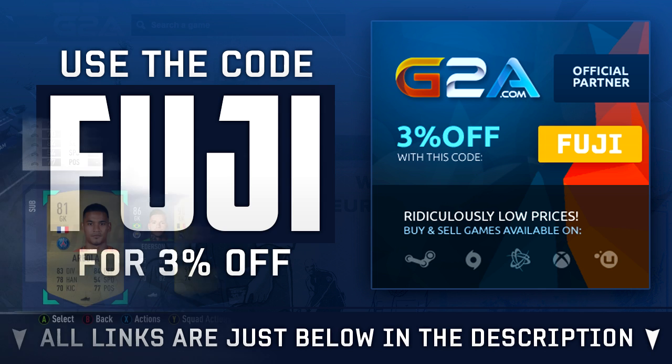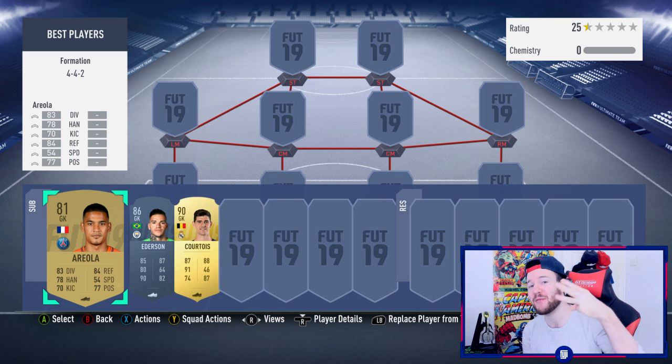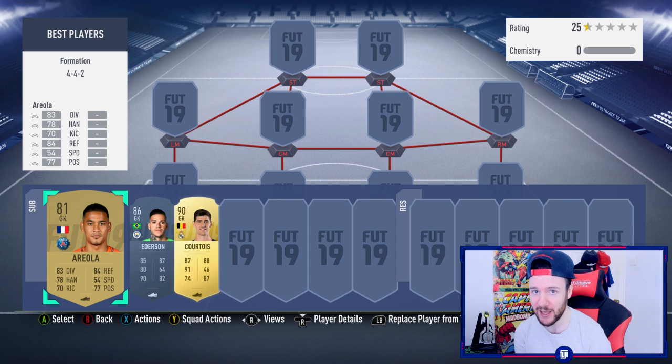Let's go and see which players you need to pick up. Right boys, so starting off with the goalkeepers, I have 3 really nice options for you. The first one is going to be the most overpowered non-rare keeper on the game, Areola.